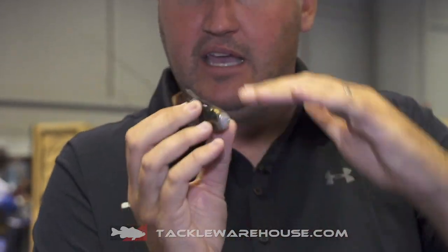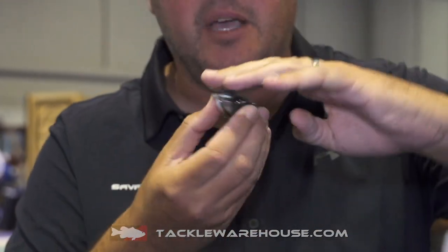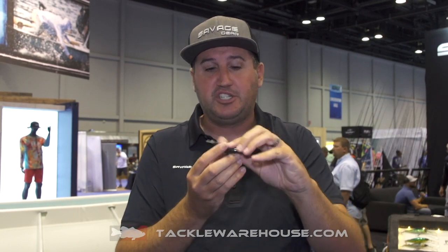The cool part about it is you can walk them and make them easily 180. If you're making 60 to 80 foot casts, sometimes you can get them to 360. So instead of picking up your favorite popper, throw this behind your heaviest cover, pop it on slack line, and watch it rotate around. Best part about that crescent — you pop your rod tip down, they'll jump out of the water like a fleeing bluegill.